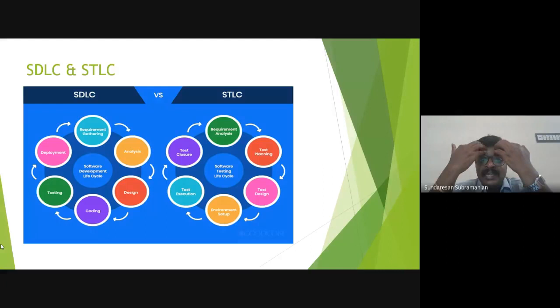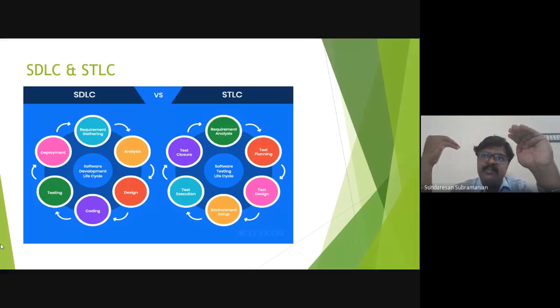In test design, we will be designing the test cases, whether it may be manual or automation or anything. So we will be designing the test cases for each scenario. We might have one test case or 10 test cases, or we might have 100 test cases. The test cases are nothing but the steps to find the bugs.